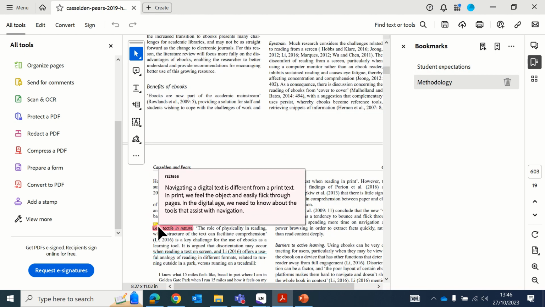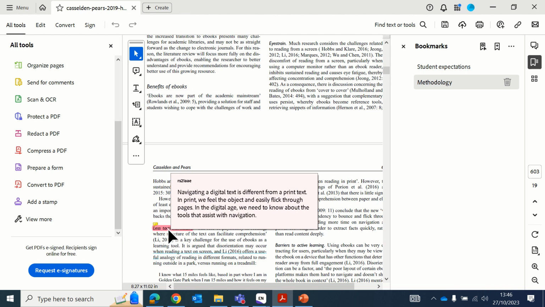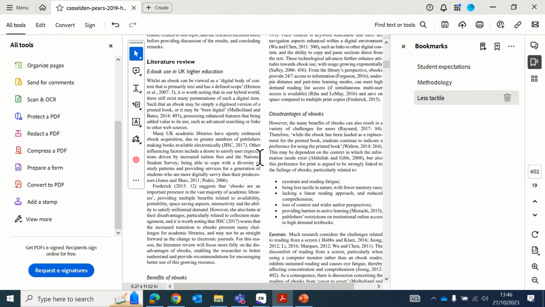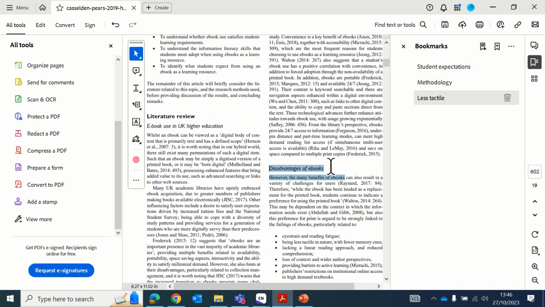Perhaps you want to make a note of a particular section you've highlighted. You can select that part of the text and then again select the bookmark symbol and you can enter your text. You may also just wish to make a note of where you got to. Again, add the bookmark, but this time you might decide to add a particular date that you were reading so you can find it next time.